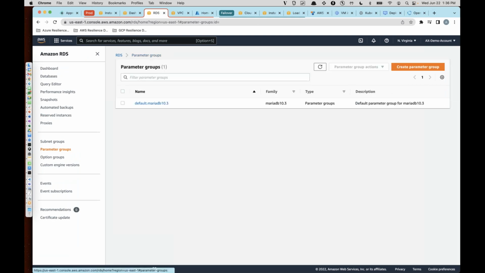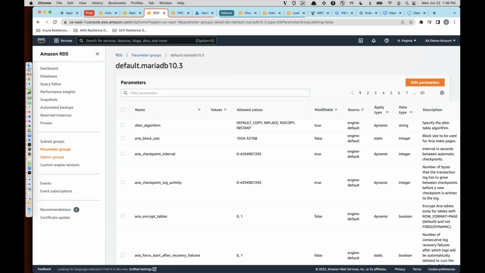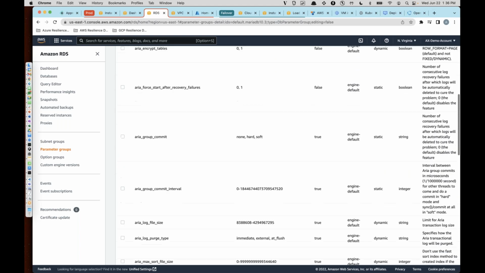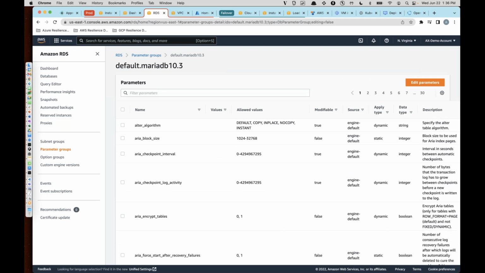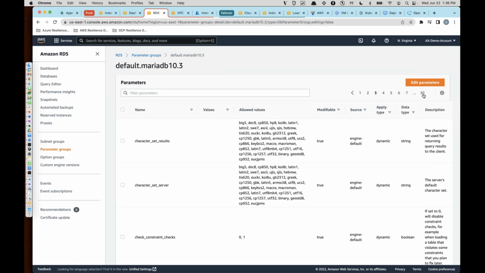If you take a simple database like an RDS, and if you look at parameter groups, I'm not digging into subnet groups and options groups. There may be other configurations, but parameter groups is an interesting one. These parameter groups have so many different configurations, and this is like 15 of them in one page. And obviously, if I go across like 30 different pages, or like 460 different configurations, if I simply mistyped one of those, can you imagine that? Application will not work.